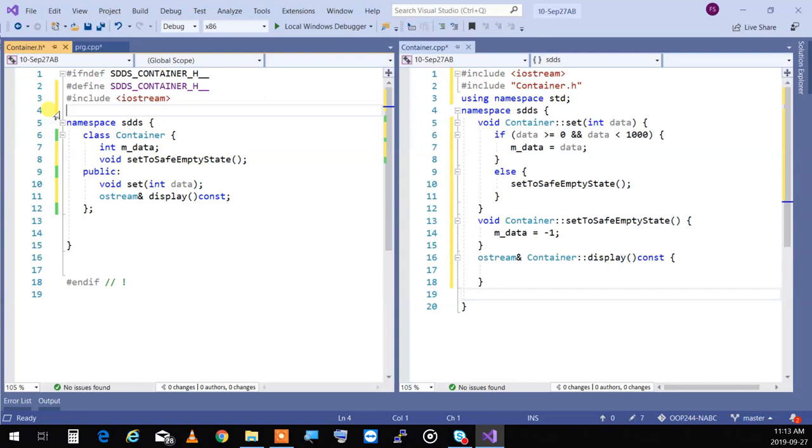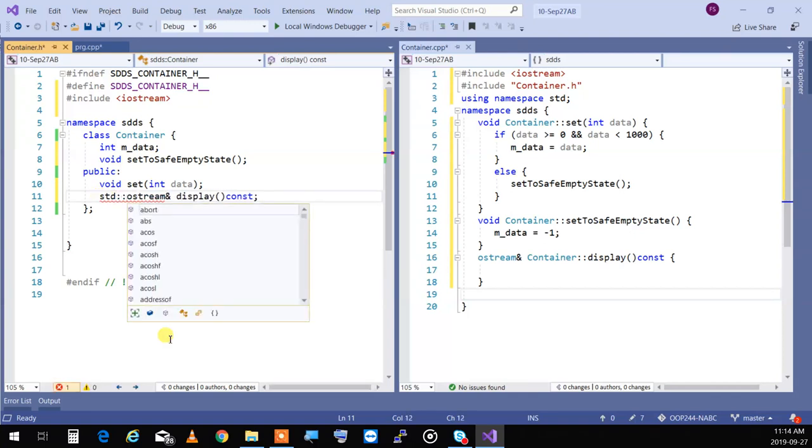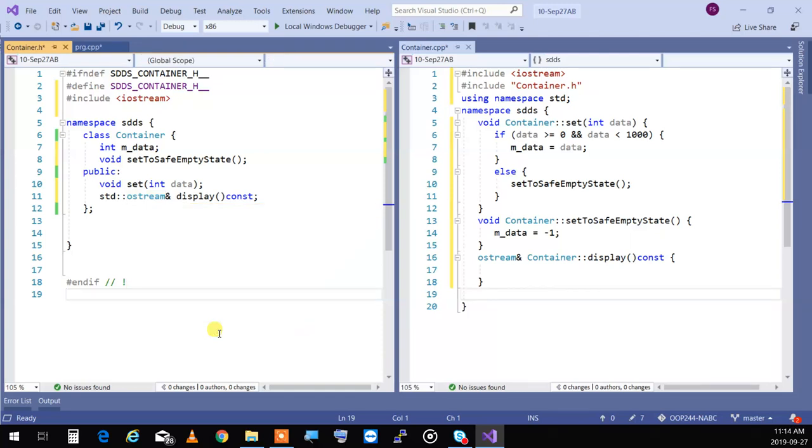When they include it, they're going to start using namespace std. Lots of classes will go under the shadow of std, and we don't want that. Because of that, you never do the using keyword in a header file. Instead, you individually qualify the objects that are in that namespace. So you say std scope resolution. Are we okay with this?